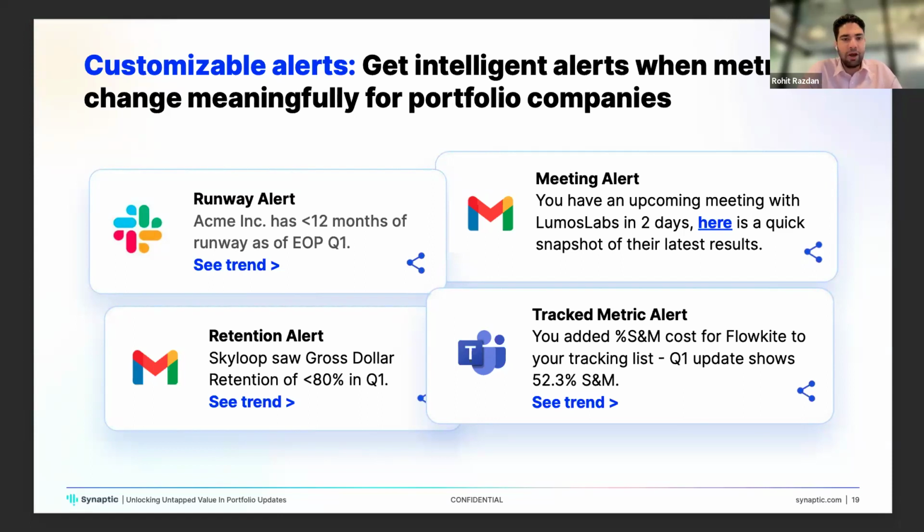Or this could be when a company restates a number multiple times. Maybe it is worthwhile for me to dig deeper into what is happening there. Or when a company changes a number that is 2 sigma away from what the usual trend is, I want to dig deeper into that metric. This could be a metric that's hidden and not a metric that I would typically track.